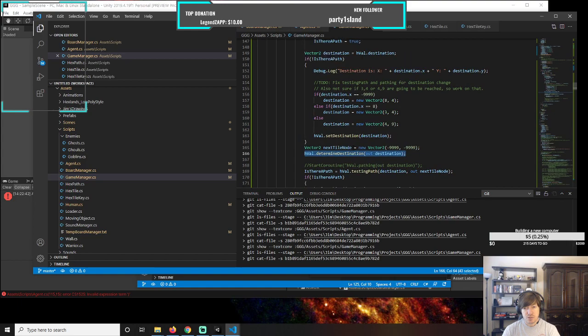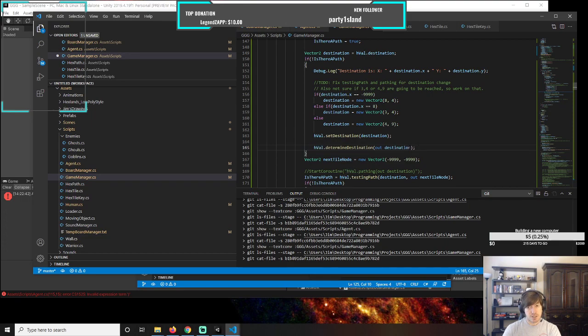So what am I doing here? First off, we need to put this inside here. That's the first step. That goes inside there, because obviously, if there's no path, we need to determine their destination. That's the first.